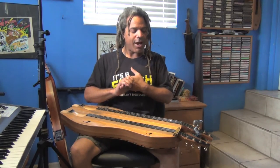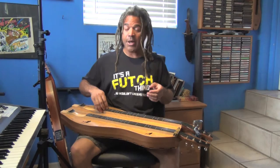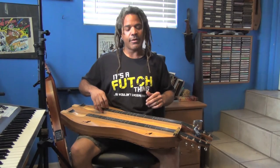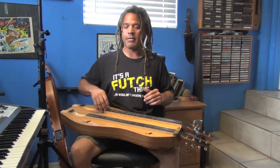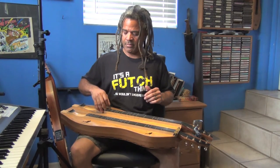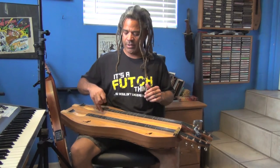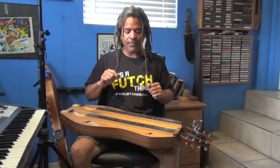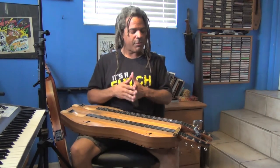So by all means, practice using these three fingers. Practice the sequences in which you'll play. Go from melody to bass. Go from bass to melody. Mix it up a little bit. And of course, mix in your pinches and your brushes like that. And so much more you can do. Practice, play around with it. Don't think too much about it with your right hand. And work through some of your favorite material, and you'll be fingerpicking in no time.